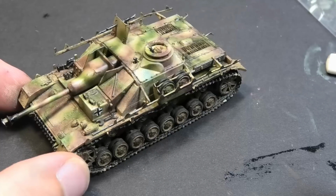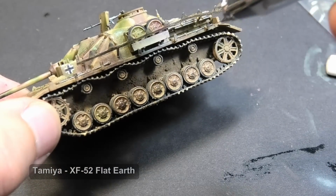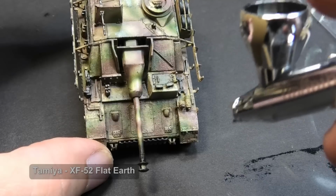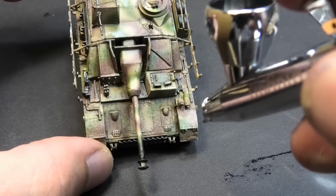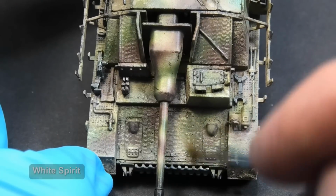The last but not least step is accumulated dust on the surface. I use for this effect again enamel paints, because you can nicely spray a soft layer with an airbrush and then wipe excess paint with white spirit.